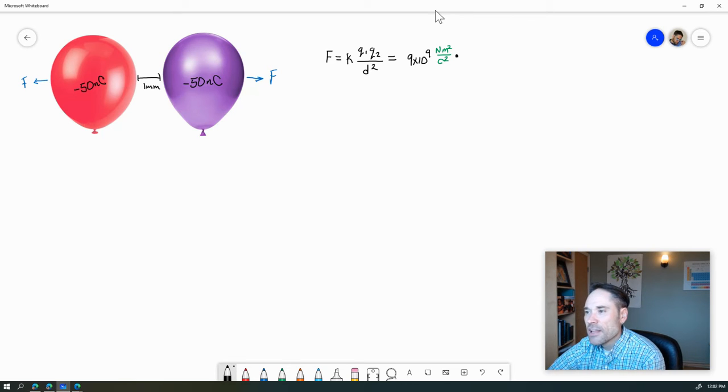Now I'm going to multiply K times the two charges times each other. And if I do that, let me go ahead and plug those in. I've got this negative 50 nano coulombs. I'm going to put this in parentheses so I know what I'm talking about. Negative 50. And the nano coulombs, I'm going to go ahead and recognize that nano means times 10 to the negative 9th. You might have to go all the way back to the beginning of your notes to recognize where that is, or look it up if you need to. So 50 times 10 to the negative 9th.